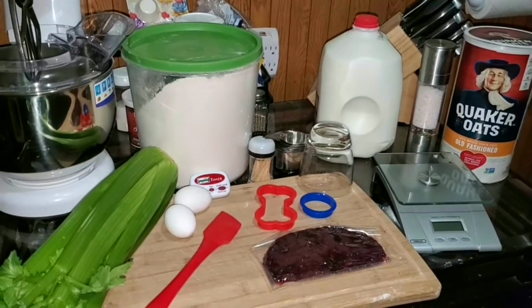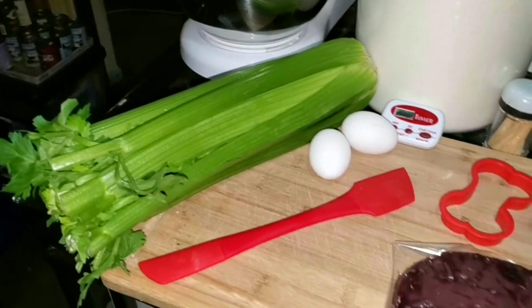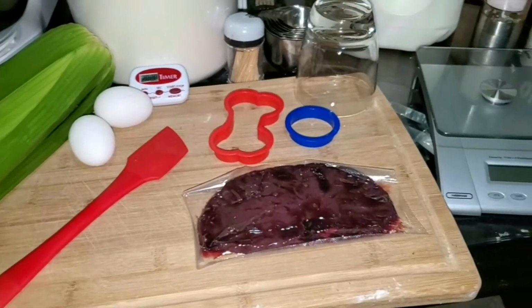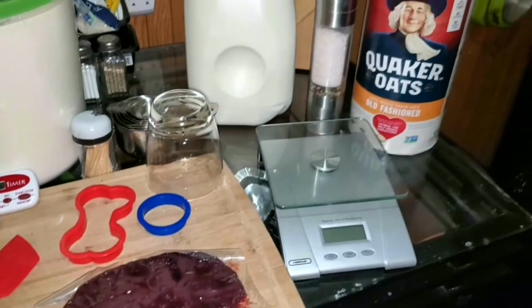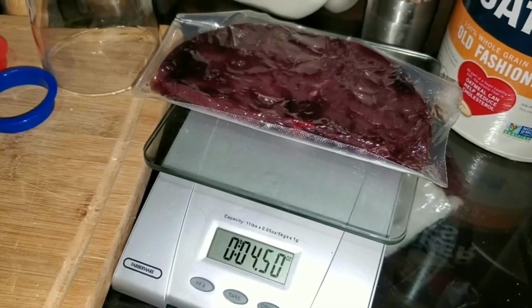Simple ingredients for today are going to be flour, celery, eggs, liver, and we're going to throw in some Quaker Oats just for a little bit of texture. Start with about 4 ounces of liver.